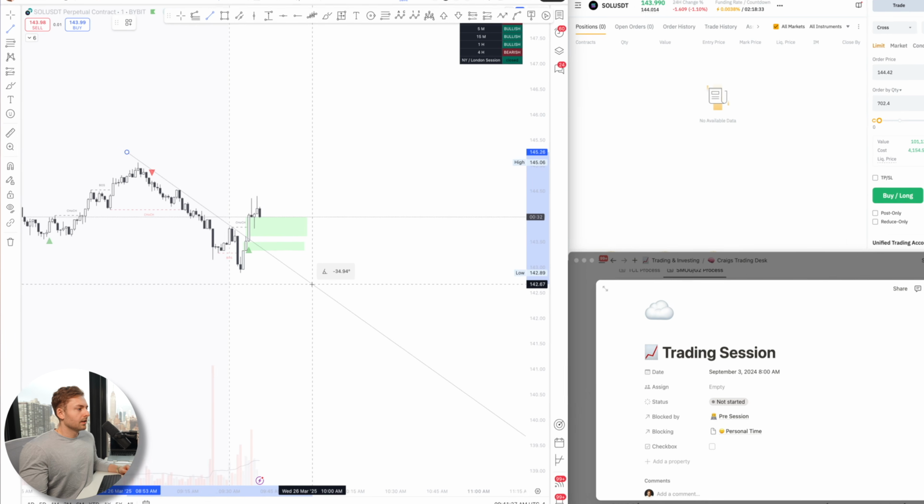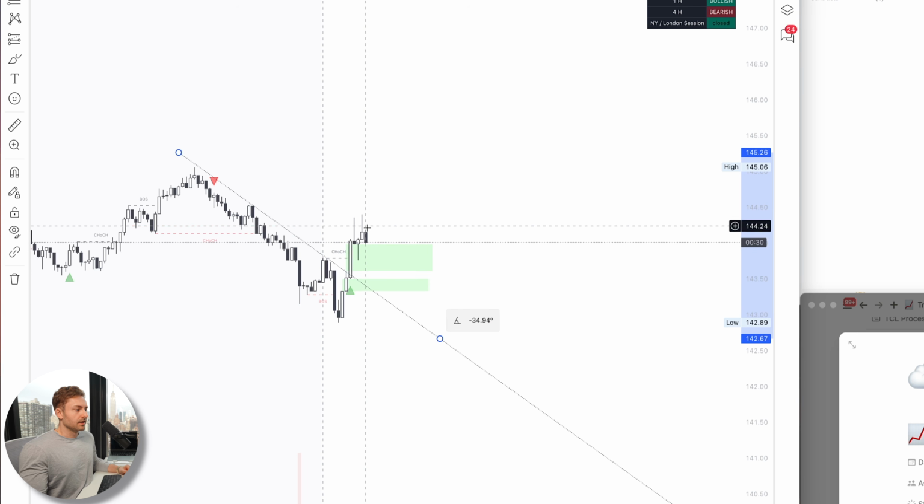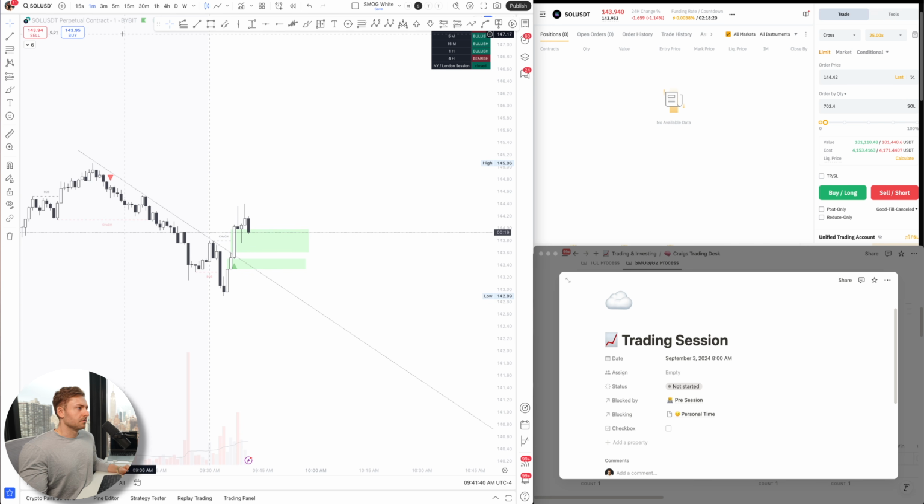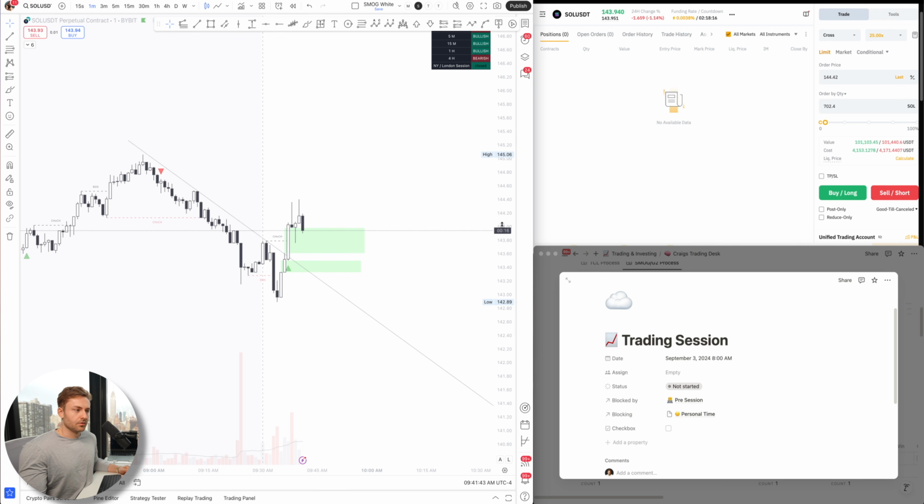What I'm looking at is that this downtrend was broken to the upside here, and this is opening up an interesting buy opportunity on a potential retest down here. So this is how I'm going to start setting up some of my positions. This is something that you can follow along and tools that you can use as well.